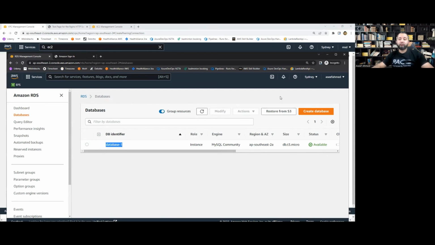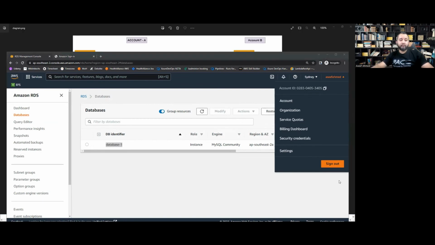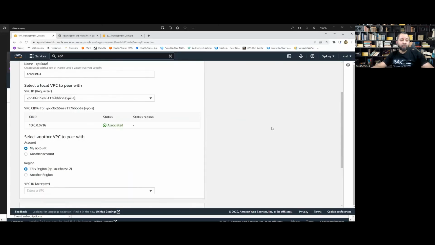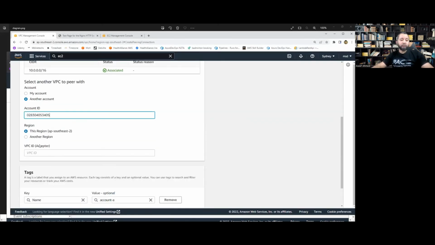I need the account ID of account B, so I will copy the account ID here, and I will choose the region.